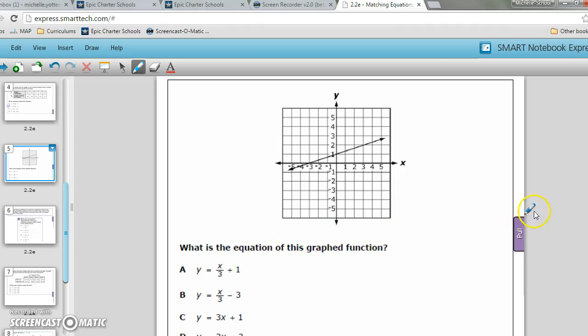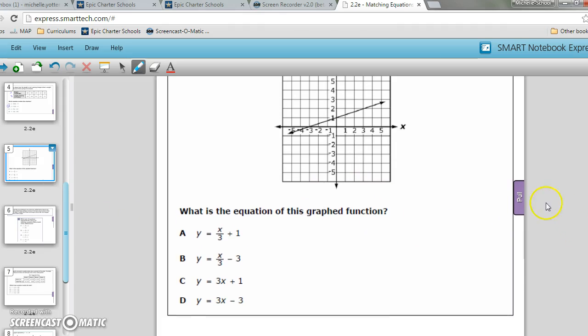What is the equation of the graphed function? Okay, we know just by looking at it, it has a y-intercept of positive 1. So that gets rid of B and D. So is our slope up 1 over 3? Because remember, there's an imaginary 1 right here. So we're going up 1 over 3, or are we going up 3 over 1? So if I put a point here right in the middle of 4 boxes and then go, here's where it intersects again. I went up 1 box and over 1, 2, 3. So it's A.